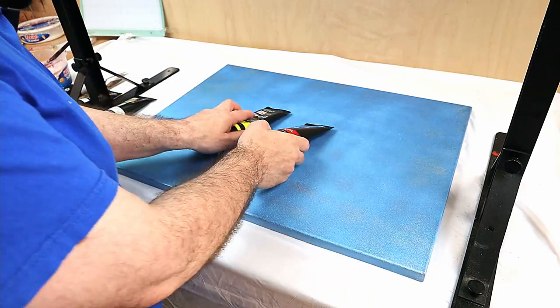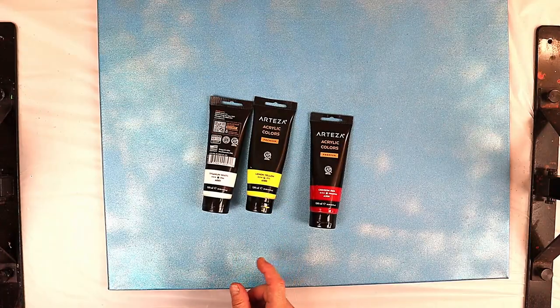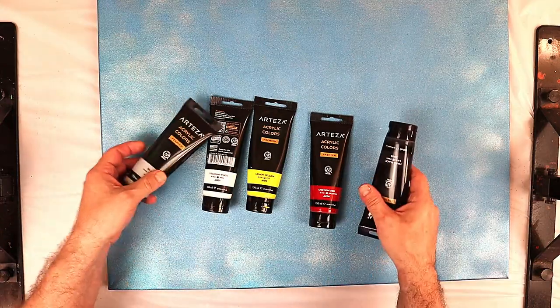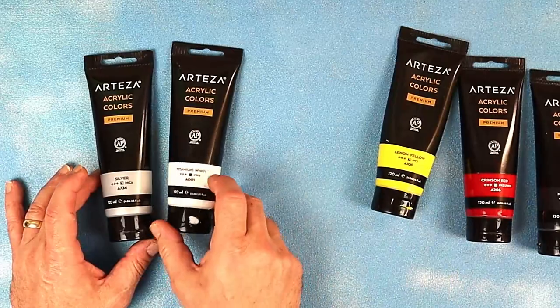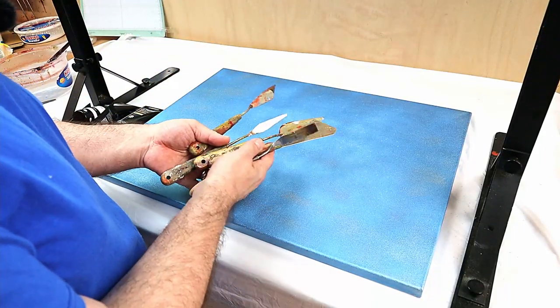Now I am going to be using Arteza paints, and the reason is they are great quality. They're not overly expensive. The colours I've chosen to use today are Mars Black, Crimson Red, Lemon Yellow, Titanium White and Silver. I'm going to be using a selection of palette knives.